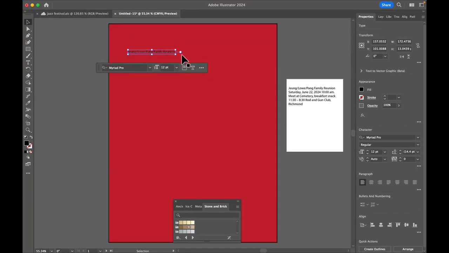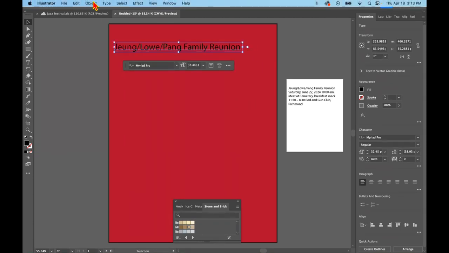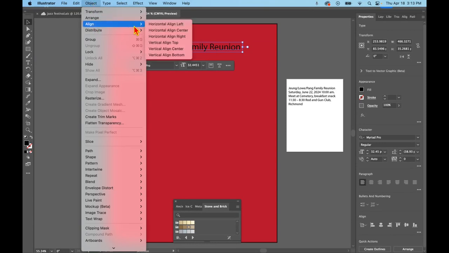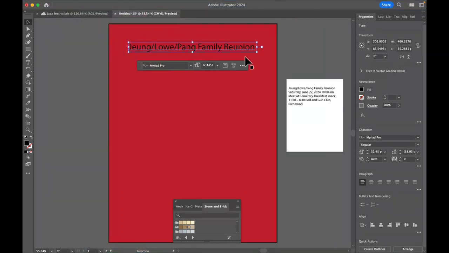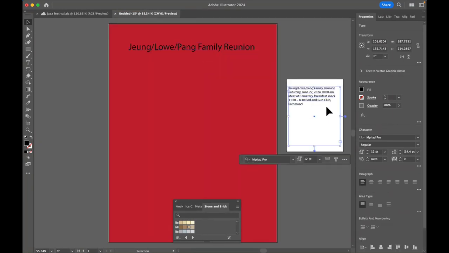And the benefit of that is then it's going to be in a box that is bounded very close to the text. So it makes it easy for aligning on the page when I go. It's not going to give me any alignment tools. But now the text is perfectly aligned on the page because the text is aligned in the text box. Unlike when you have a true text box where the text is going to be left justified unless you pop over here and make it centered, which is something you may want to do for your poster when we go to align such things.